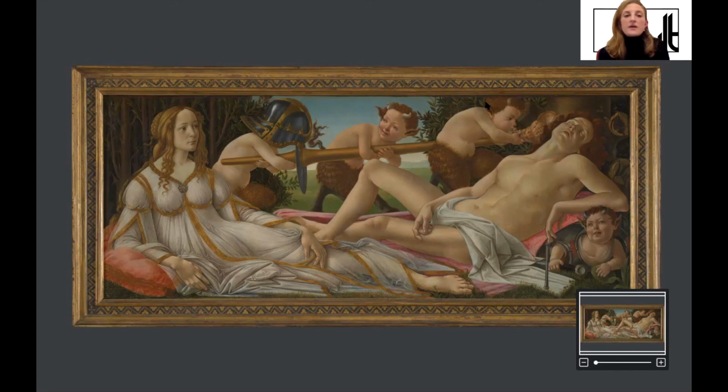And this is the period, as I say, that he's sort of peaking, really. And he paints this and his triumvirate of paintings, this and the two mythological scenes in the Uffizi. So we really are very lucky to have this painting in England, given that it is sort of thought of really as one of his three major paintings, I'd say. I'm sure that's debated by a number of people, but I do think that these three paintings, the Primavera and the Birth of Venus, are really thought of generally to be Botticelli's most famous and significant works.